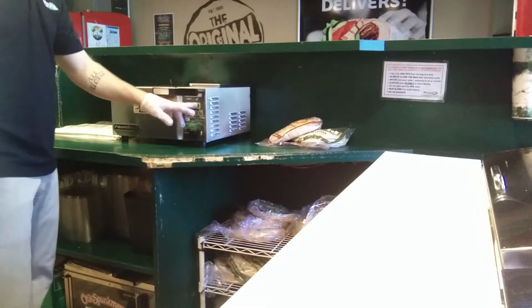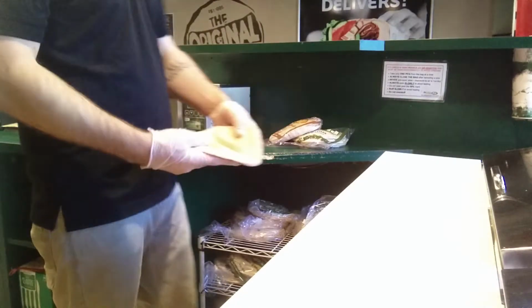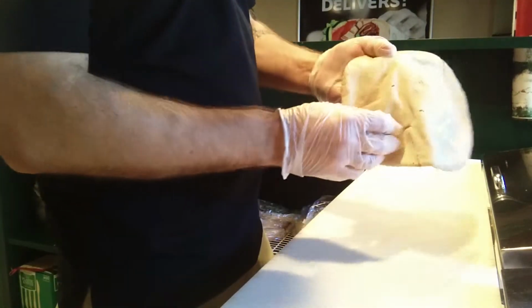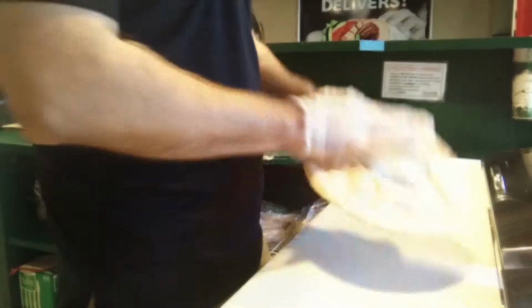After the 5 seconds have passed on the steamer, we're going to want to pull out that bread. There are 2 sides to this bread. There's the top side, the side with the hole in it, and this one, the hole's right there. And then there's the bottom side, which is stronger, so we always want the bottom side down.